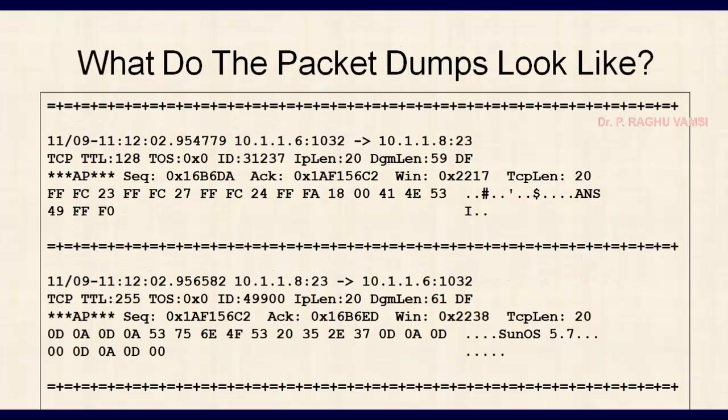So what do the packet dumps look like? The packet dumps are like the WinDump kind of option we have seen in previous lectures. In the same way, the option will be there. First it will show you the date and time at which the packet was sniffed, from which IP address and port number, and to which IP address and port number the request is going, with what TTL, TOS and ID. Whatever information is available with the packet request will be shown on the screen like this. This is the way of showing things on the screen.